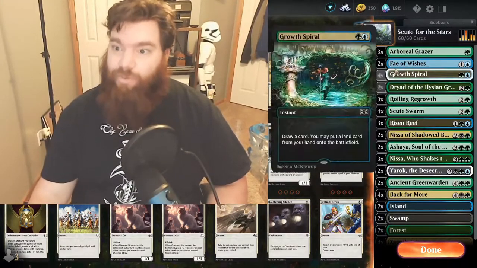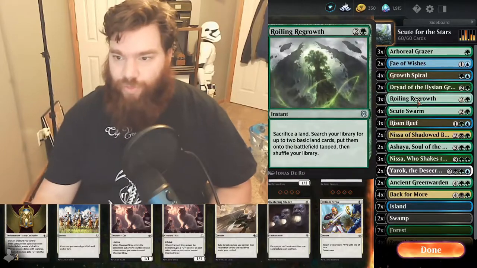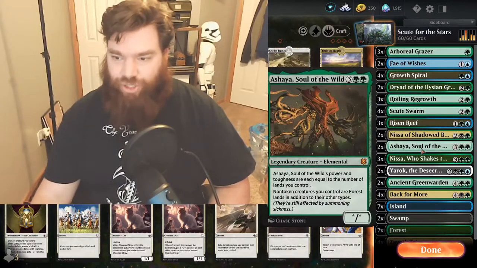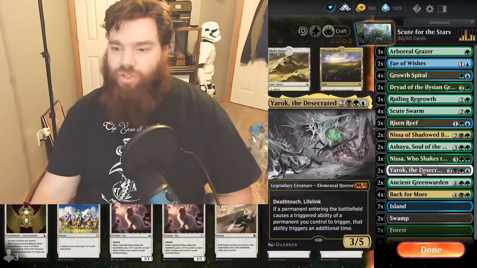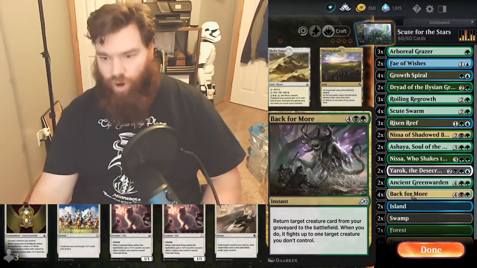So we have 3 Arboreal Grazer, 2 Fae of Wishes, 4 Growth Spiral, 2 Dryad of the Ileum Grove, 3 Roiling Regrowth, 4 Scute Swarm, 3 Risen Reef, 2 Nissa, 2 Ashaya, Soul of the Wild, 3 Nissa, Who Shakes the World, 2 Yarok, the Desecrated, 2 Ancient Greenwarden, and 4 Return for More.